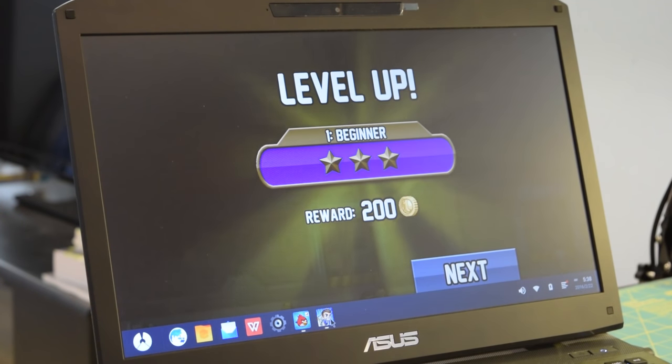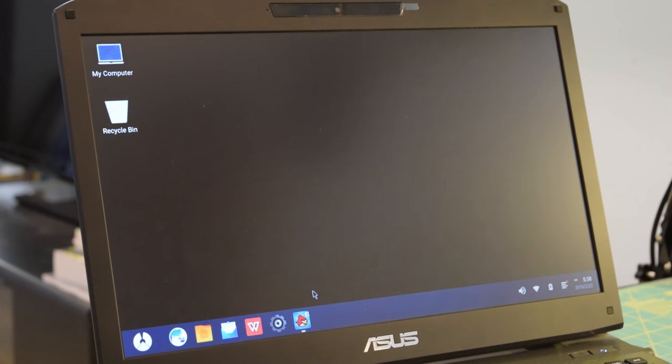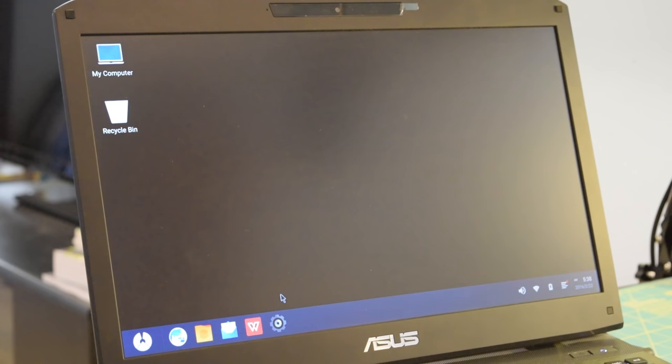That's the best way I found to actually bring up the task bar on the bottom. So to actually close applications, you left click on the application and just hold it, and it brings up a small menu. Go ahead and just hit quit, and I can also do that with Angry Birds. Nope, it's kind of finicky, and I'll just hit quit. There you go, so we can exit out of those applications just like that.